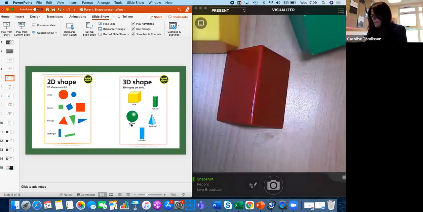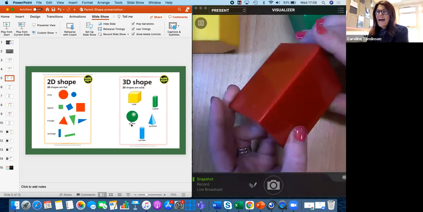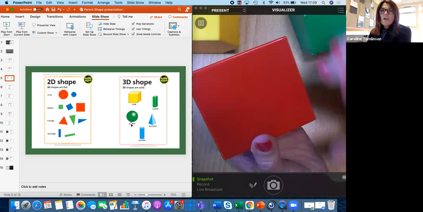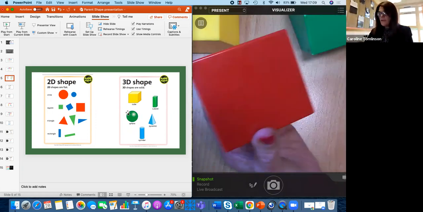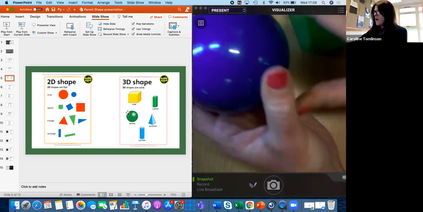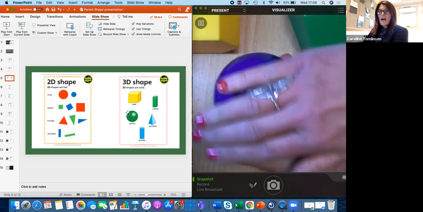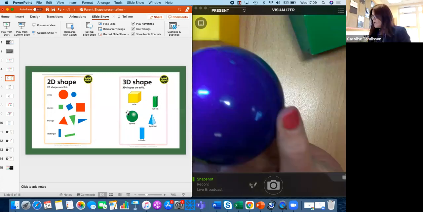So let's explore some of our prisms. So I've got a triangular prism. And again, we wouldn't shy away from this language. We talk about this in year 2, a triangular prism. In year 1, we'd only cover the cube, the cuboid, the sphere, which has got just a curved edge. It's got no sides, no vertices. It's just got one curved side there. And we'd look at the pyramid.